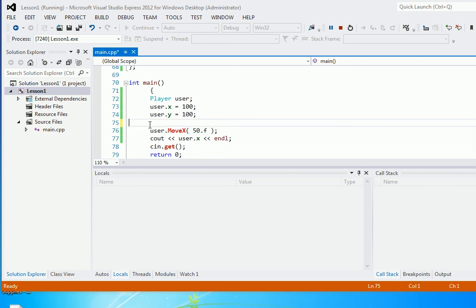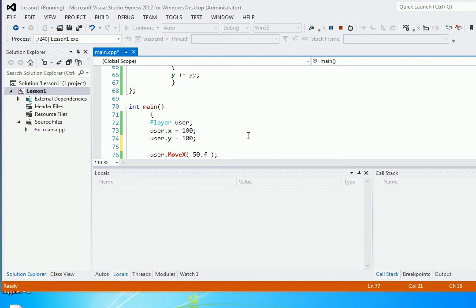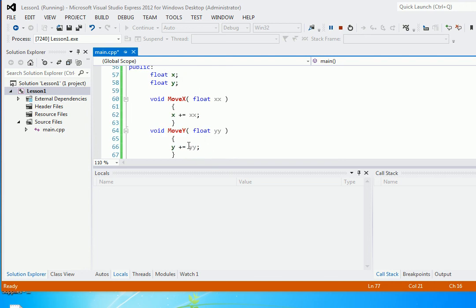Now we're going to do the same for y. We'll do minus 50. Because we're adding a negative number, it's like we're subtracting 50, or just adding a negative 50, which are equivalent. And we already wrote that method.